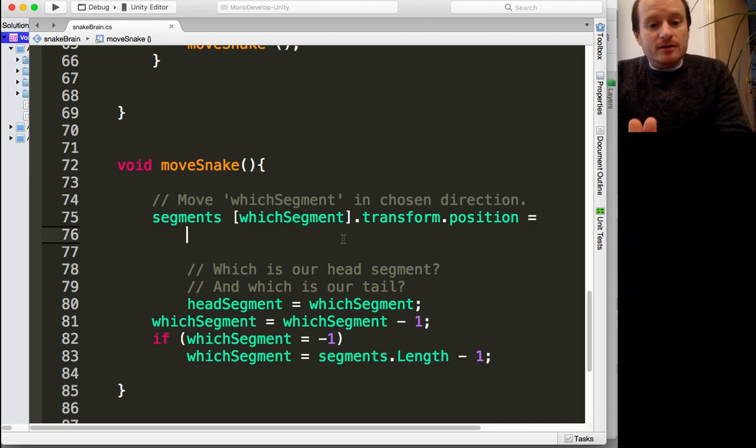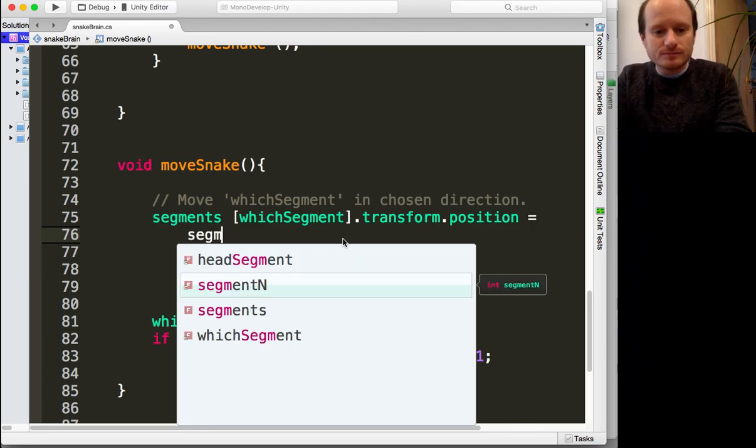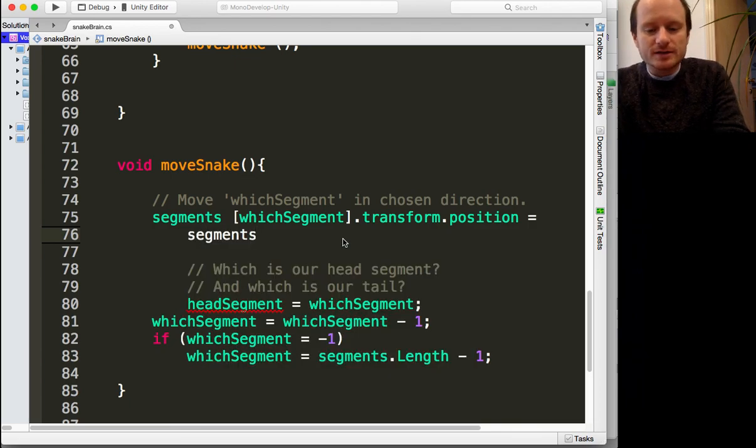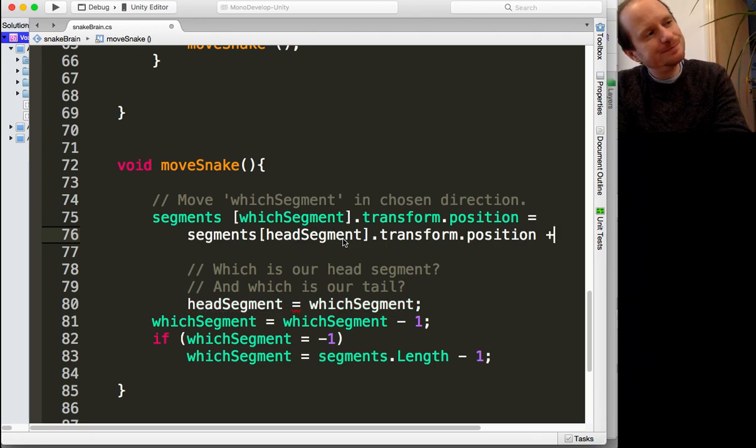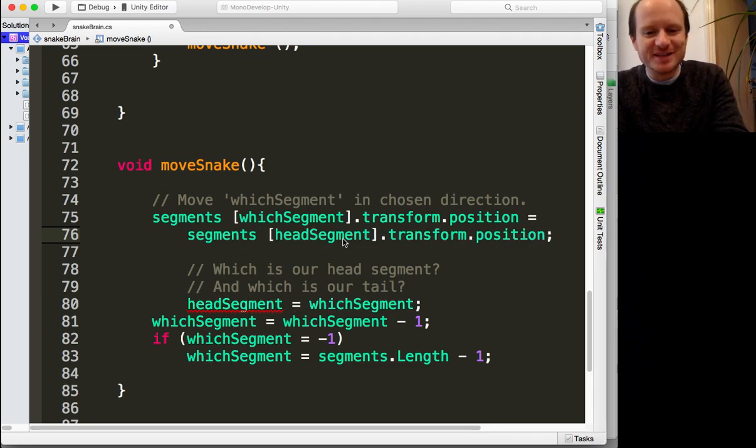So we've taken care of the complicated stuff after we've moved the segment, but we want to say our position equals the head of the snake's position and then move it forward. We were trying to do that in one step. So segments, head segment, transform position plus, no, let's not do it in one step, in two steps.